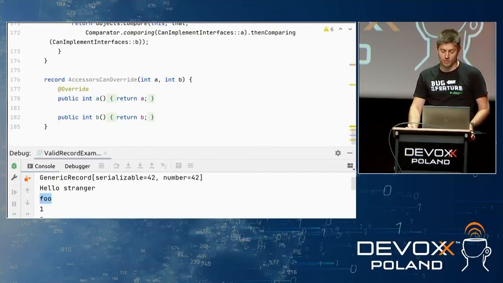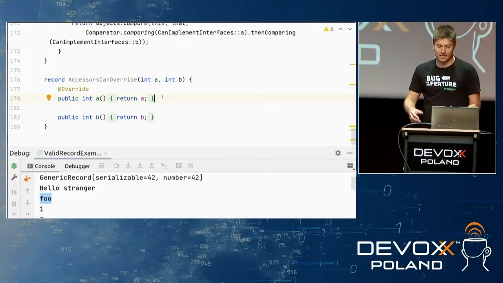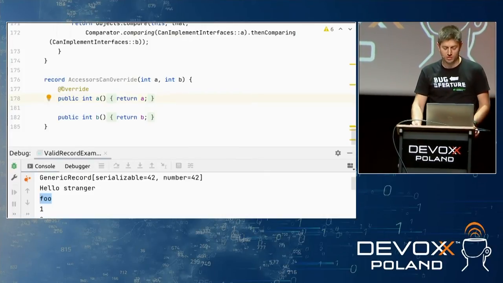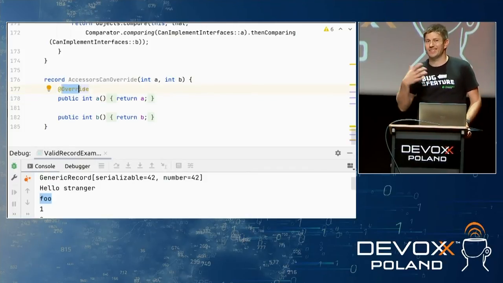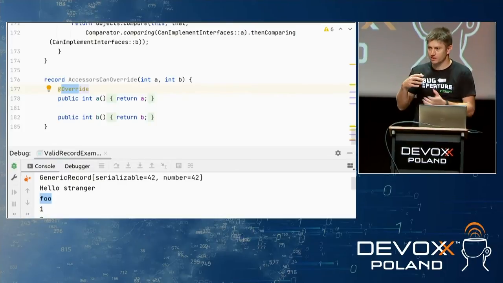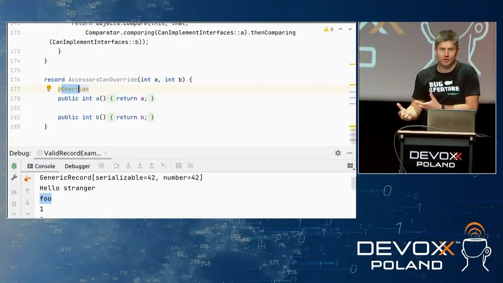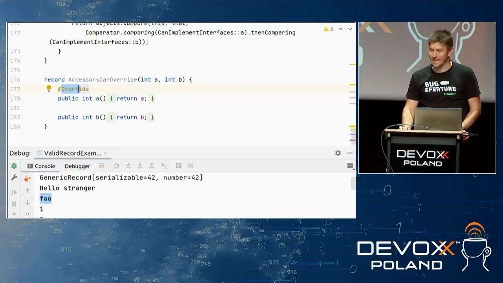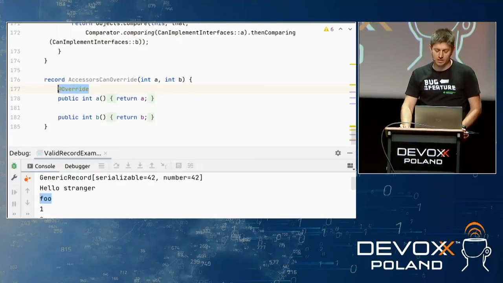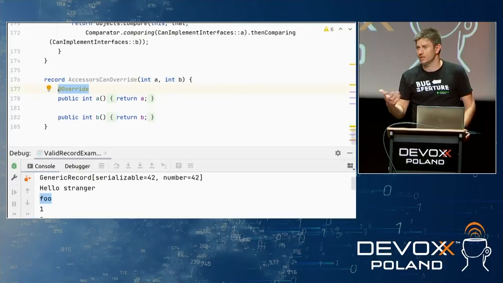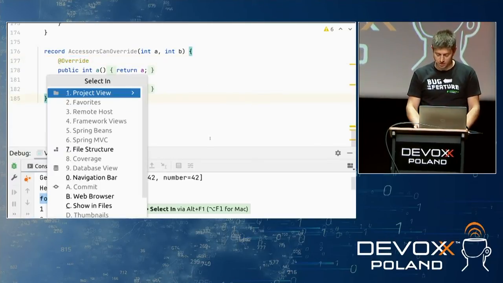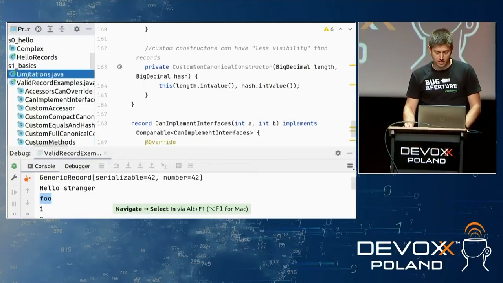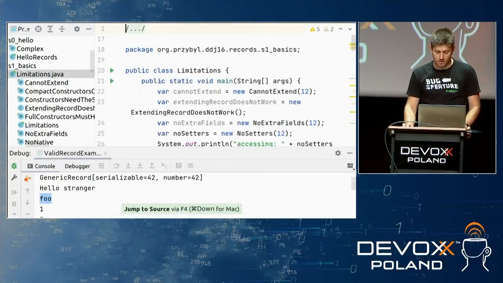And we can also override the accessors, or basically any method I override can now, since Java 15, I believe, also have this Override annotation, right? Even though there is technically no method you override, I mean, you can't jump to a method in a supertype. In a record, there is no method called A, yet we can keep this Override here if it's generated by the IDE or something. It will still work. So this is what you can do with records. What we can't do, the limitations of records, should be here.